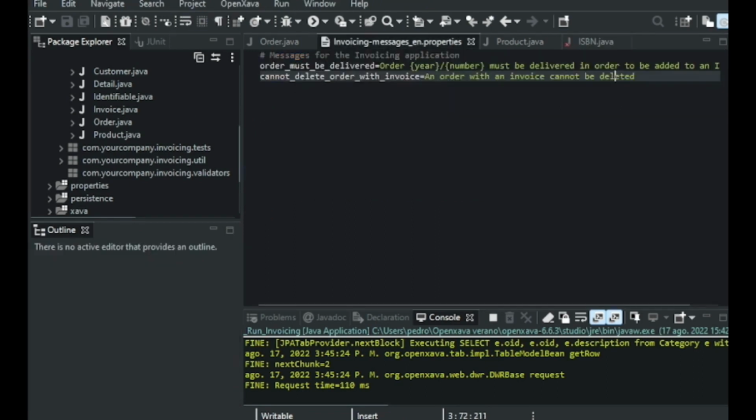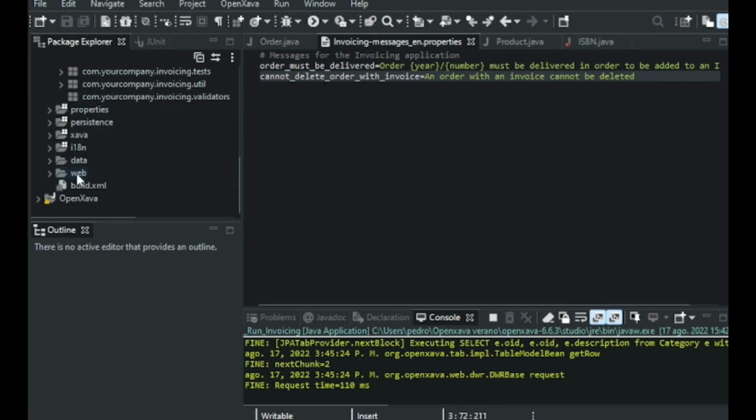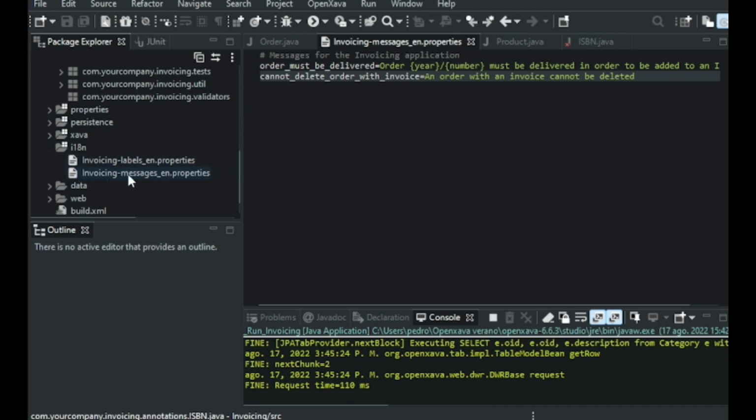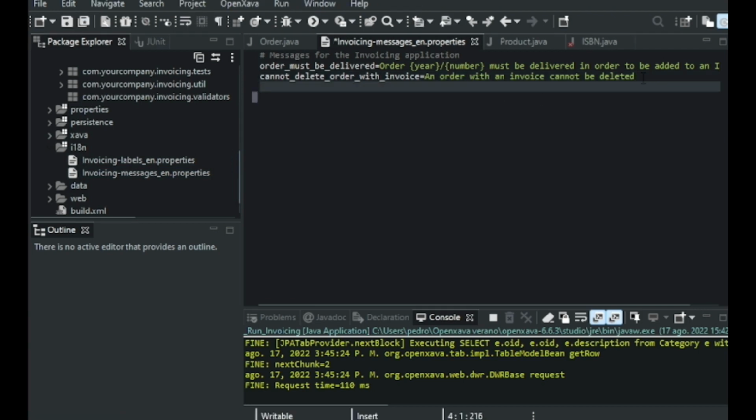So to do this, we have to go to invoice i18n, and here in invoicing messages.properties, and here we have to write the line ISBN invalid is equal to ISBN invalid or non-existent.